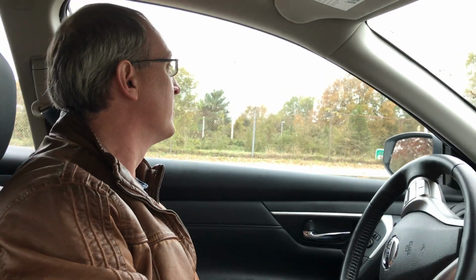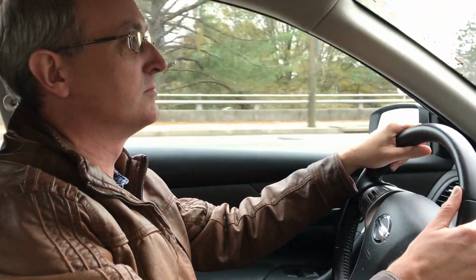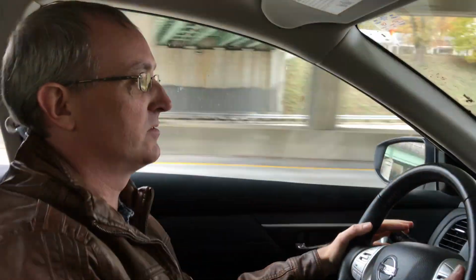So I'm going to test out the CVT transmission now, which will probably make just a droning noise as it only has one gear as I accelerate onto the highway here. Let's see. So it has some fake gears. It's a 1-speed chain-driven transmission, but it still holds it in the gear for a lot longer than you would expect, and it's just 60 miles an hour now. While it gets up to speed fairly quickly, that is not an enthusiast's transmission.